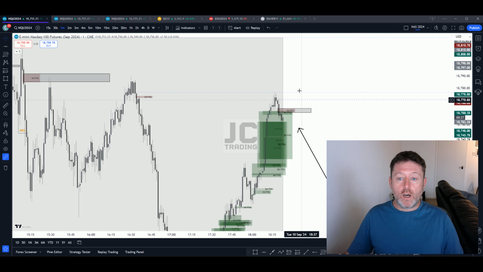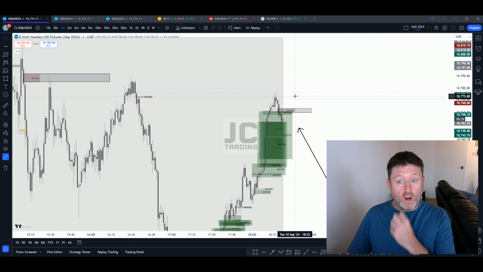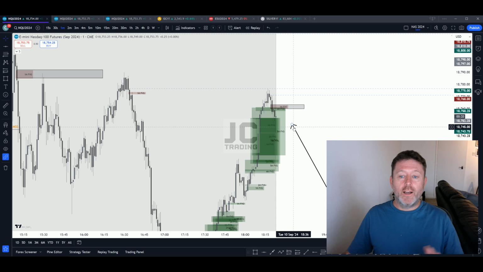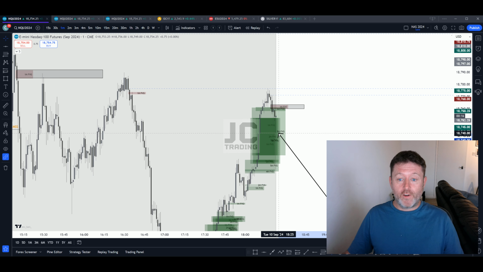So we've got obvious targets above as well. We've got two sets of equal highs, which is really good. We've got no equal lows below us. Again, assume it's had a sweep. It hasn't, but assume it has. And assume it's tapped into a 5-minute. So if there had been some structure here, this would actually be an A+ setup.